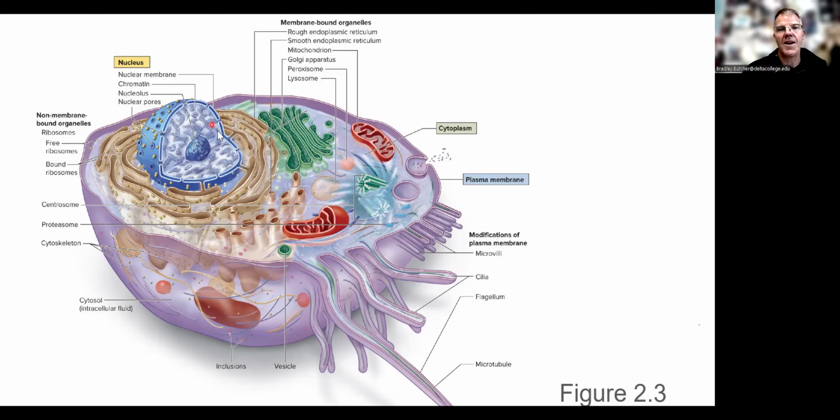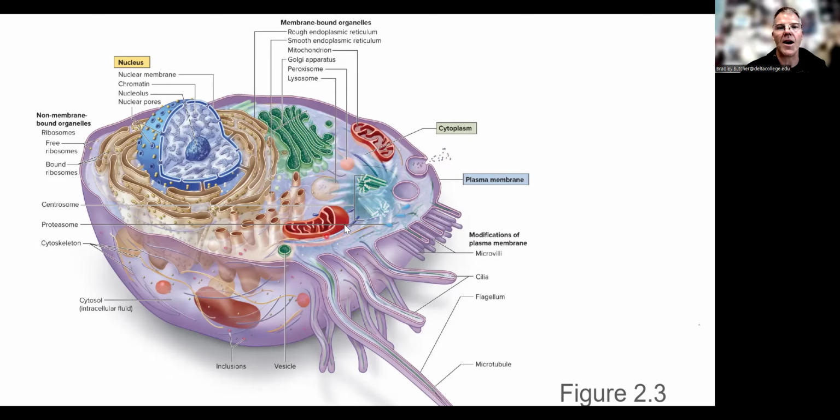Some other prominent features in here. These little guys are called mitochondria. Mitochondria are sometimes called the powerhouse of the cell. Mitochondria are the organelles, the little organs of the cell, that do a reaction called cellular respiration. This is where glucose that we eat and oxygen that we breathe are combined together in a really explosive chemical reaction that releases a lot of energy, and that energy is trapped as molecules of something called ATP. And that's how we use energy in our cells.